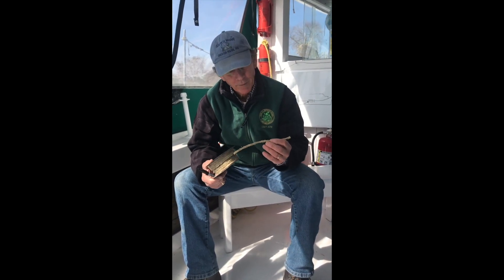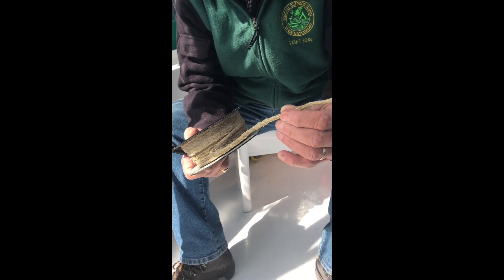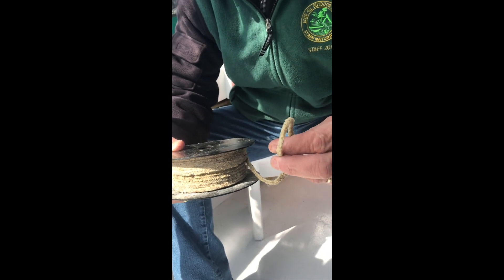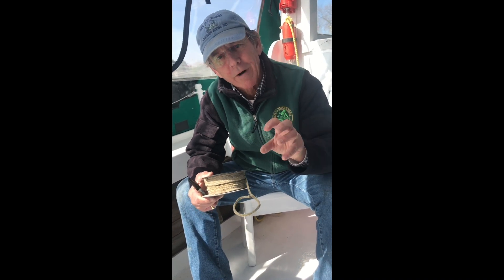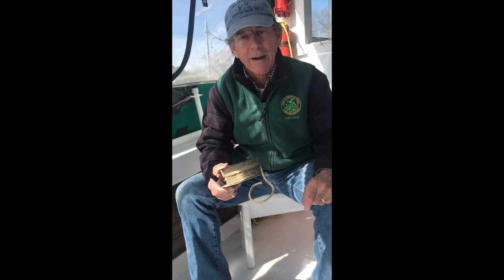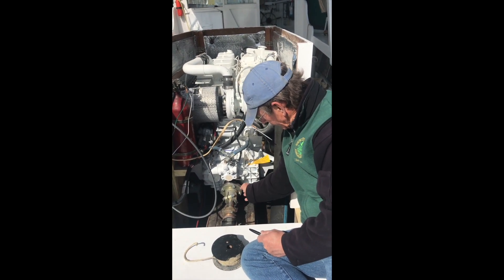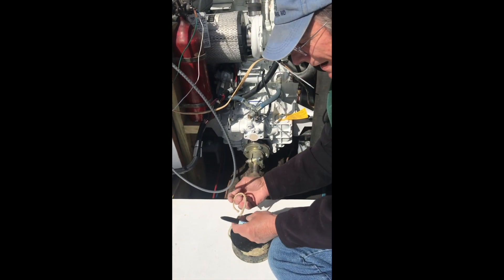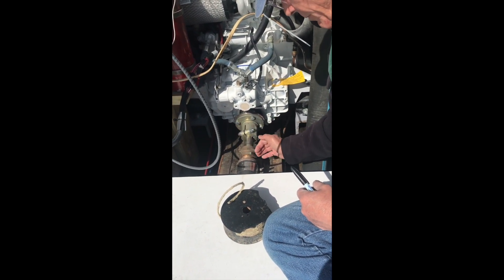This is how he solved that problem — come in close and take a look. This is waxed linen. Linen comes from a plant, so these are linen fibers that are woven and then heavily waxed. The solution is to take some wraps of it and wrap it around the top of the shaft, and then a nut screws down on it and compresses the waxed linen. Here at the shaft where it connects to the coupling and transmission, this is the packing nut — underneath are several wraps of waxed linen compressed by the nut.